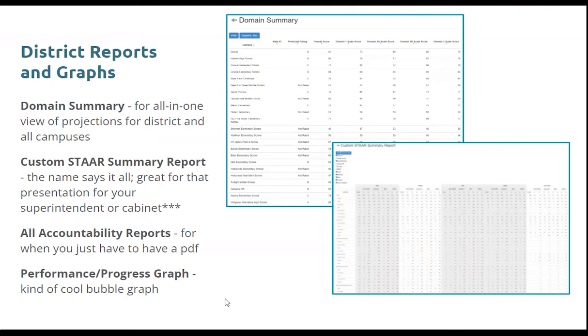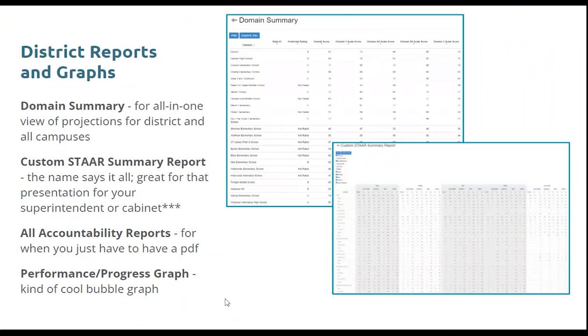You don't have to recreate this somewhere else. This is something you can bring to a planning meeting, internal only, not for external eyes, to kind of discuss what the early projections might be saying. We have a custom star summary report. This is very useful for creating presentations. Again, I've got some asterisks on this on the slide. Internal presentations only, for when it's understood by everybody in the room that these are meant to be projections based on available data. These are not final ratings.